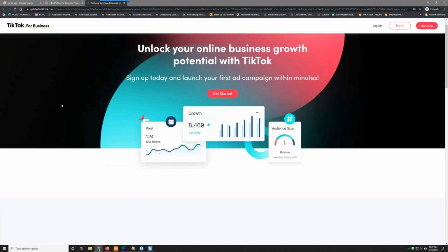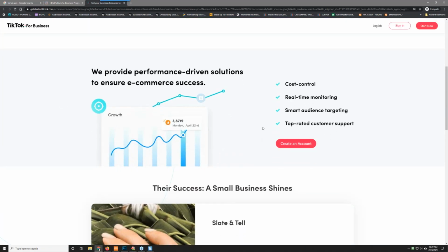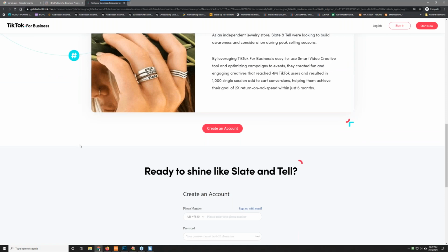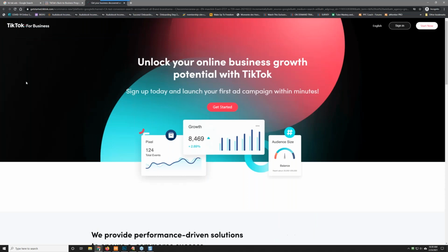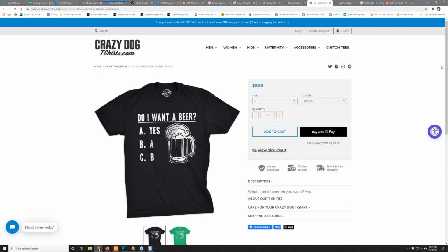You create an account. Now, they are only taking small businesses right now, right? So you become a small business if you aren't one already. That means you're going to have to create a dummy page for your business, name it, and all they need is a URL, and then you're good to go. They don't even check anything else. I got in, I made a very simple one. If you want to use a free site, use any free web host you can. You can create a WordPress site to do it. Anyway, there's more training on that coming, but TikTok is where it's at, number one. So number one, two, and three.